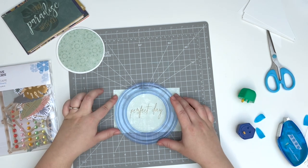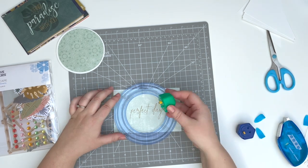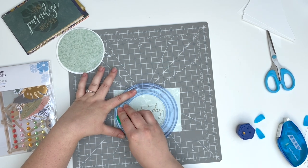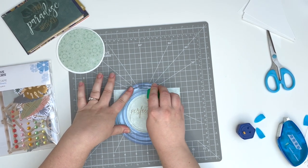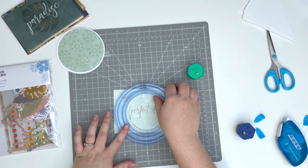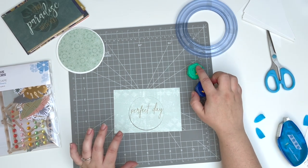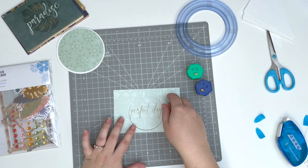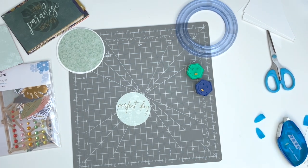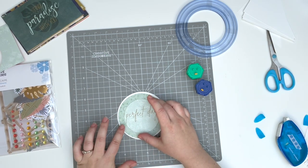And then I'm going to go ahead and take this with the green blade. And this is the inner circle. So all of these custom cutting system patterns all have two tracks, the inner track and the outer track, to make two different size circles. And there are three blades. So the blue blade, the green blade, and there's also a red blade. So for each of those tracks, you can actually get three different size circles, which is awesome. So our title is going to end up looking something like this.